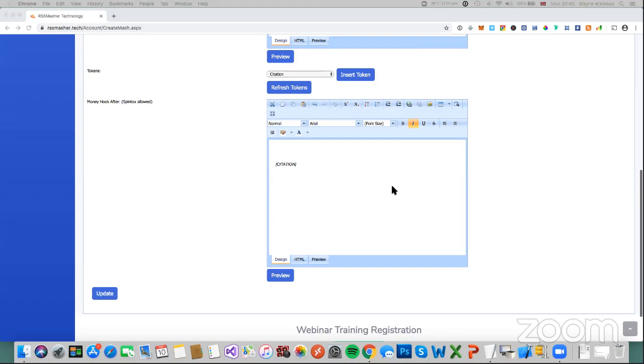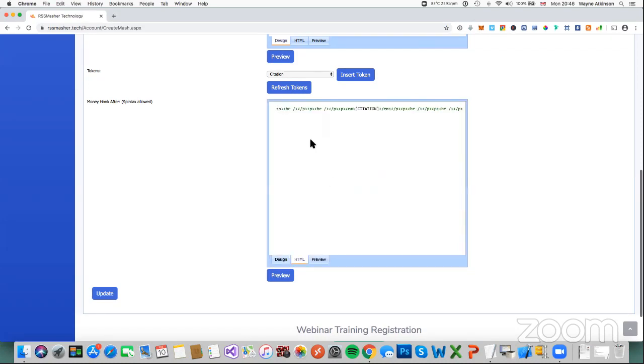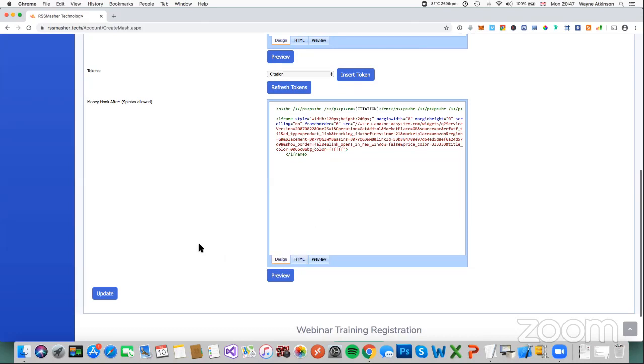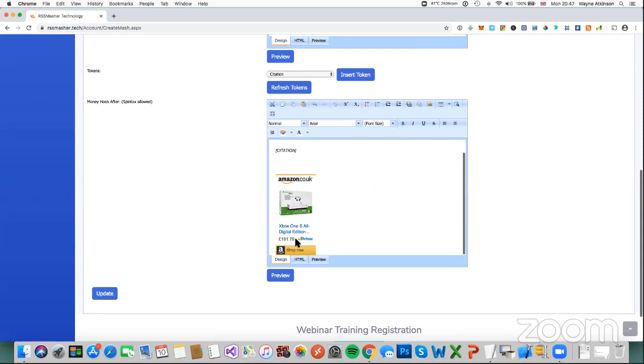Because this is a gaming feed, it's important to keep the two congruent, because if they're reading about gaming, they're more likely to click on a gaming product. If I go to HTML, I can put in the embed code for an ad from Amazon. And if we look at that, you can see that it's an Xbox One.